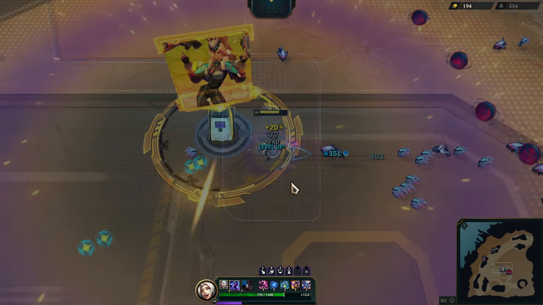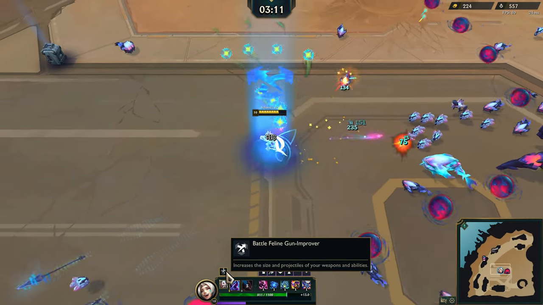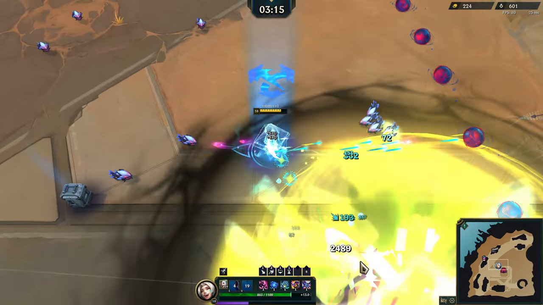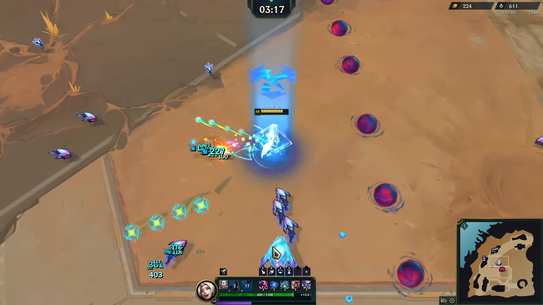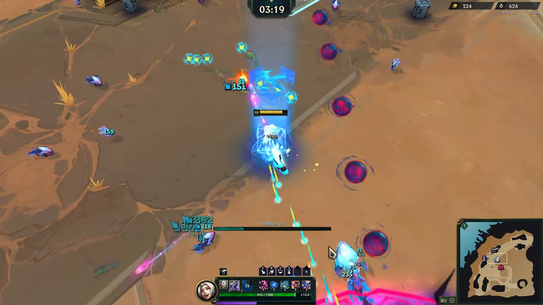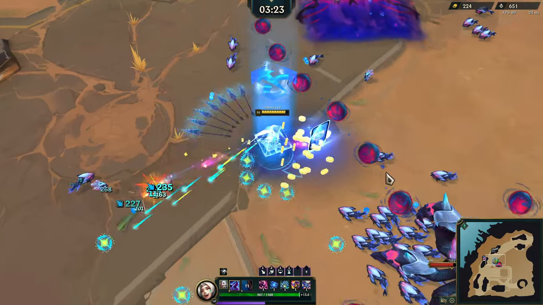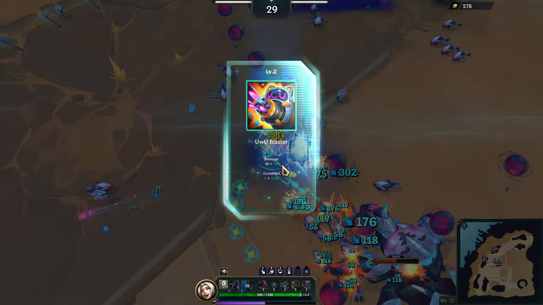Ability haste, definitely want that. Alright, what's this? Increase the size and projectile of my stuff. Okay, that's fine. Alright, let's try to survive, do our best here. There we go, nice, we got that, that's big. Let's go ahead and grab it actually.